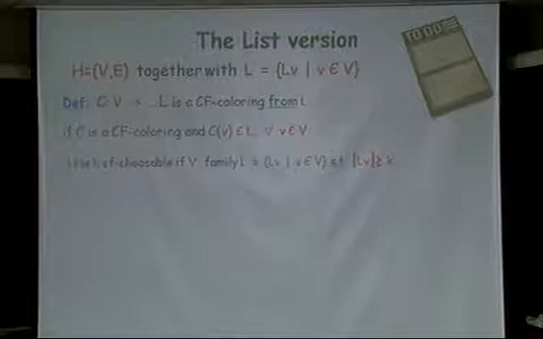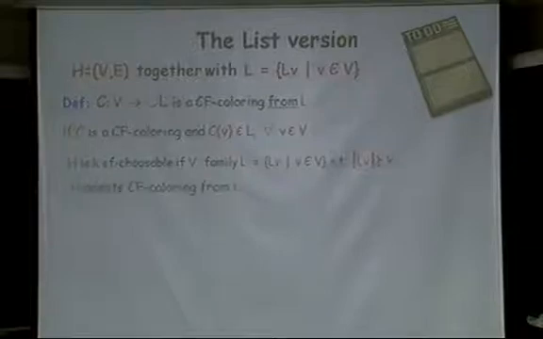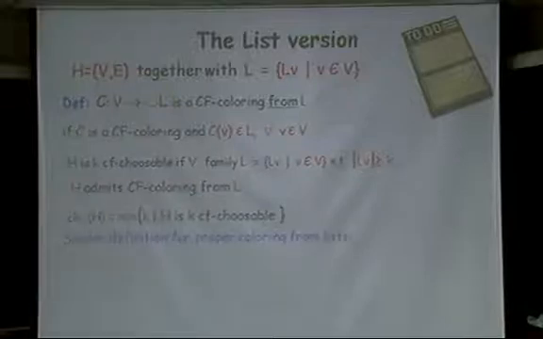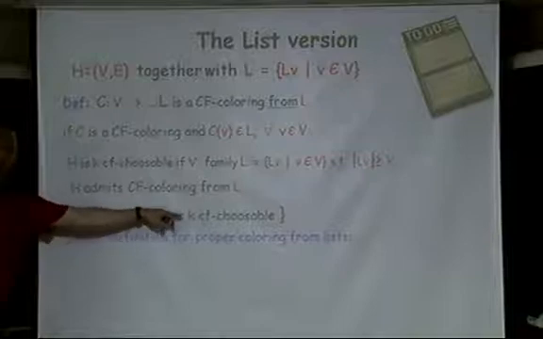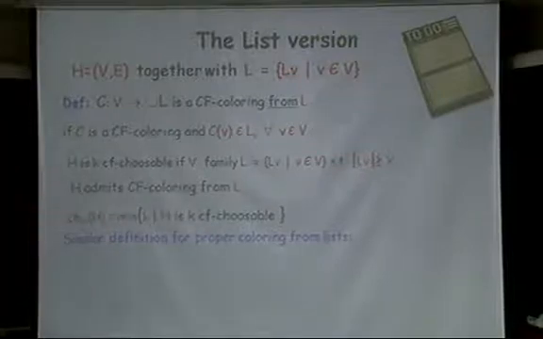So yeah, k. As long as the lists all have size k, no matter what the lists are, you can always color the hypergraph conflict-free from those lists. So you don't control the lists. The adversary gives you the lists. For any family L of lists of size k, H admits a CF coloring from L. And an analogous definition would apply to a proper coloring. We denote the CF choice number of H as the minimum k for which H is k-CF choosable. I'll give an example.